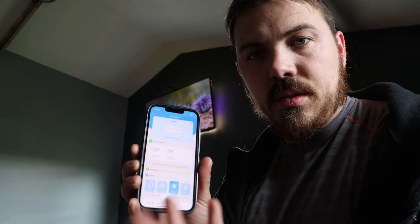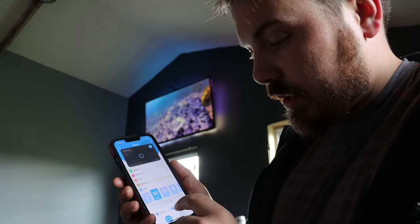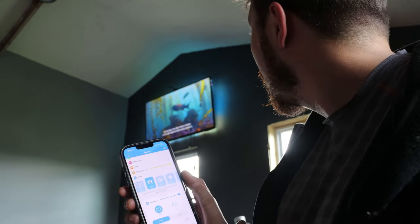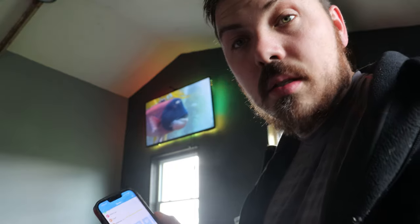But then you just go to their app, and it's really just their app. So when you're in here, you just find your device and it automatically syncs with it. Here's what it looks like. Oh, you can change some stuff too. That's pretty cool. So I can make it more saturated so that it's more intense. I didn't know I could do that until just this second.